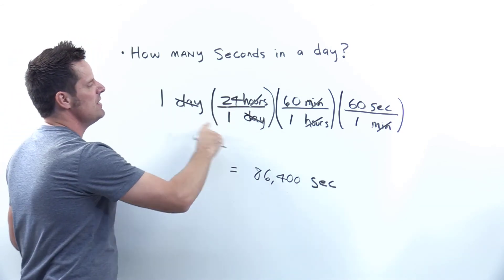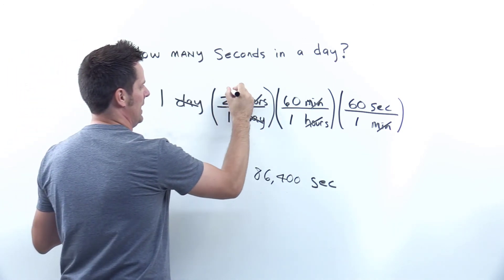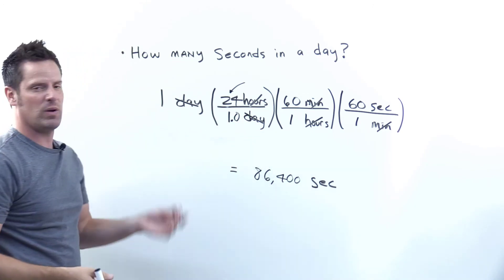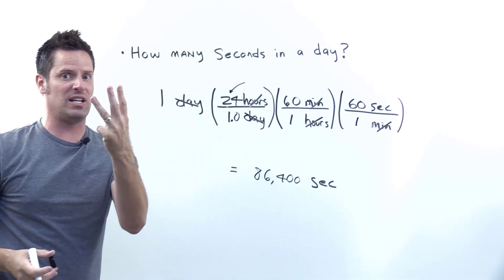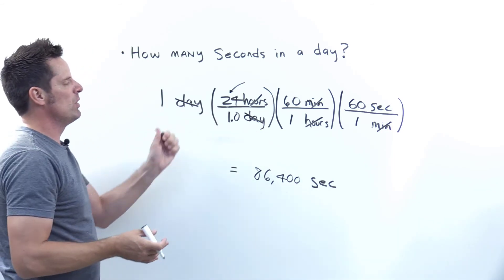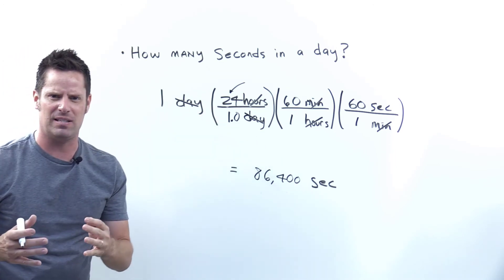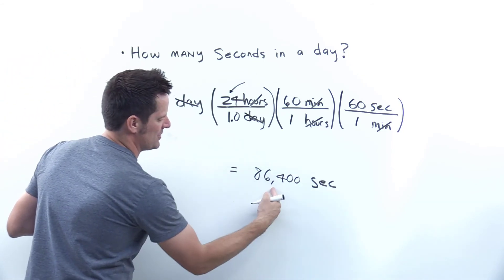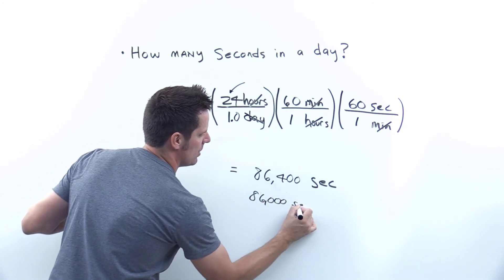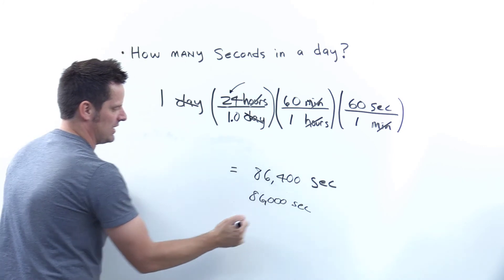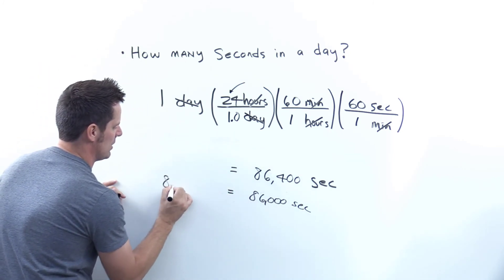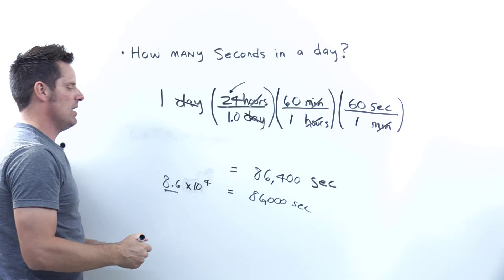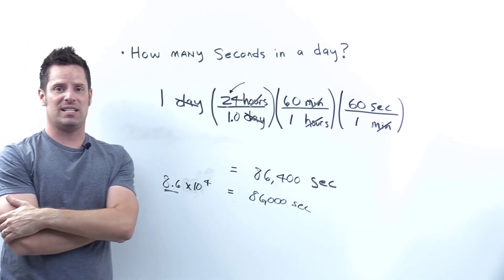So I'm gonna consider these as just being rule definitions, that there is exactly 60 seconds in exactly one minute, although you might argue with me on that. And same thing for minutes and hours, because that's sort of a definitional term: 24 hours in one day. Could I say that there's the same thing as 24 hours in 1.0 days? Which is still one day, but I've just added a zero. I think so. So what I'm gonna do is consider the smallest number of significant figures on the board as being two. I'm looking at the 24, because I could put a zero right there and the definition would still be the same. In any event, I'm gonna round this to have two significant figures, which here would round up to 86,000. You can leave it as 86,000, because these zeros don't count as being significant, or if you wanted you could rewrite that in scientific notation, which is 8.6 times 10 to the fourth. So scientific notation you can see has two sig figs, which this also has two sig figs, and so we've done all six steps of our dimensional analysis.